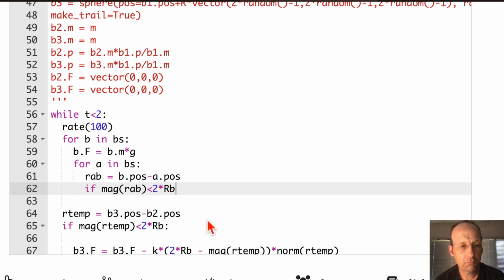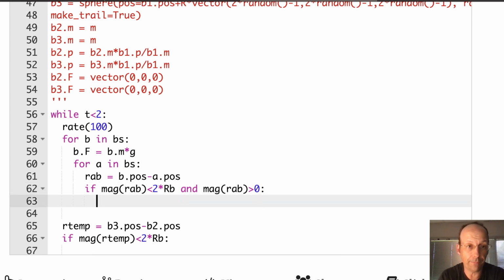Well, I should say something like, if it's greater than zero. If mag RAB is 0, then I have a problem. Yeah, let's do this. If mag RAB is greater than 0. Yeah. I don't know if that's going to work or not.